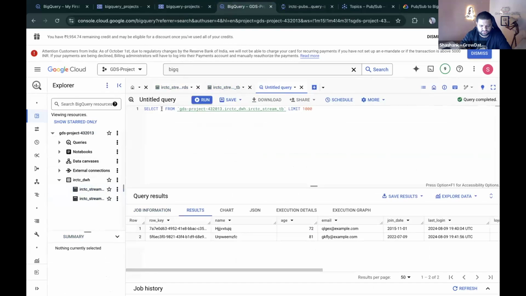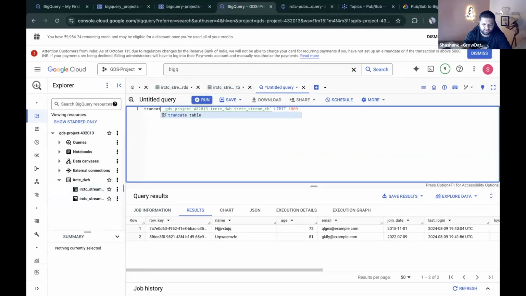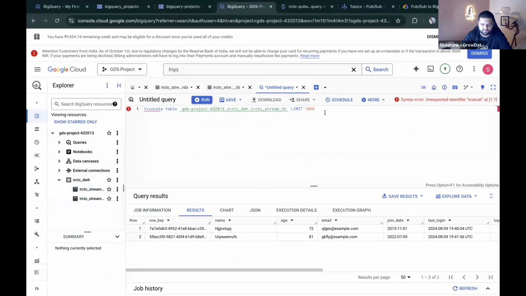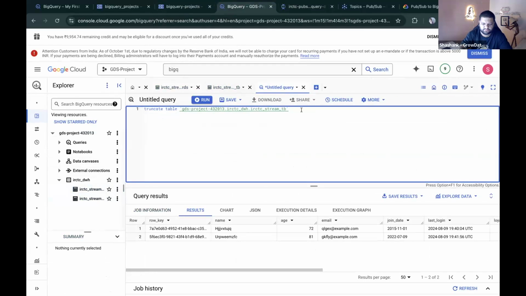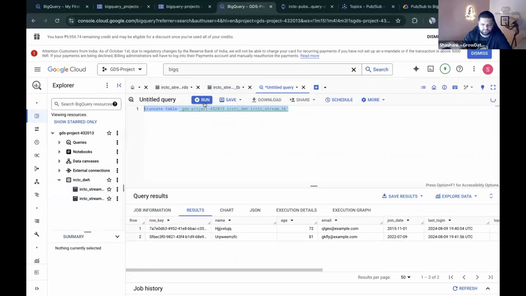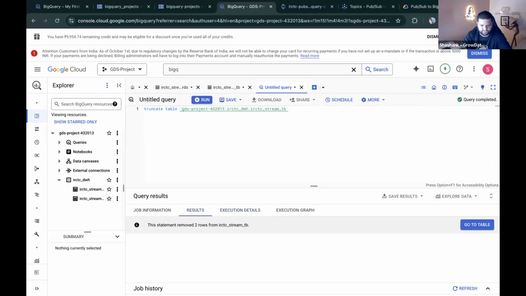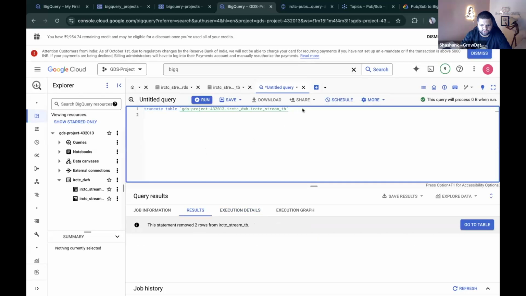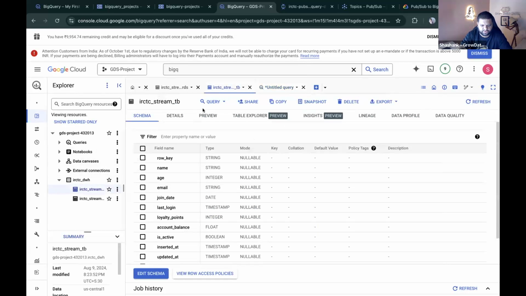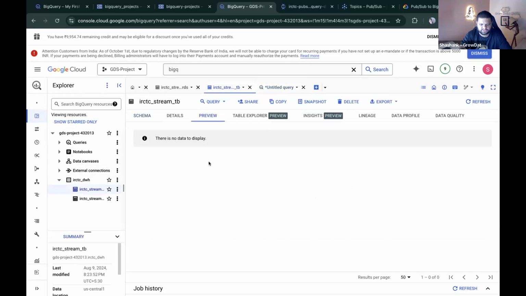Yeah, two records, I will simply drop them. Truncate table. Okay, the table is truncated. Now it is empty, and if I go to preview now, we should not see anything. So it's empty now.